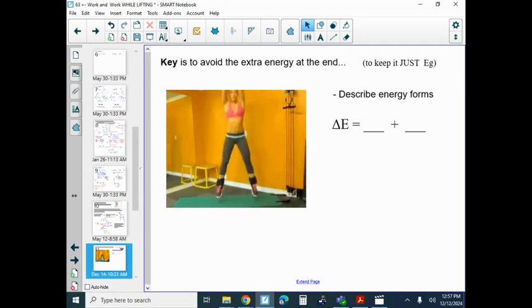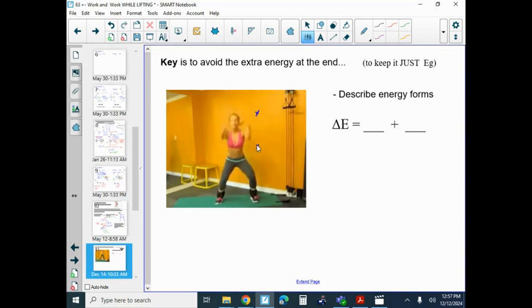I just found a little video of someone doing this where the person ends up with some EG, of course, at the top. So say the center mass was here and then the center mass was here. So center mass here, center mass here, right? We've got delta H. And so we've got EG equals the applied force times the delta H, and so on. We've got this extra gravitational potential energy at the top.